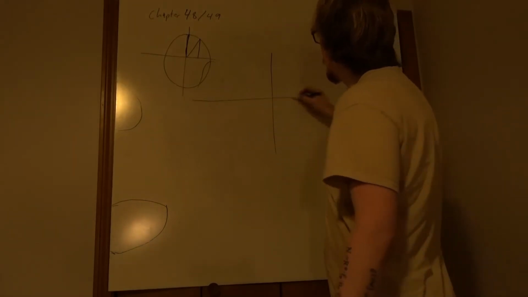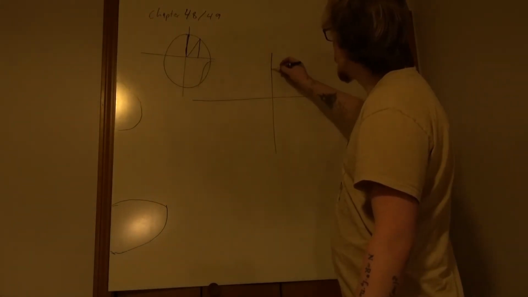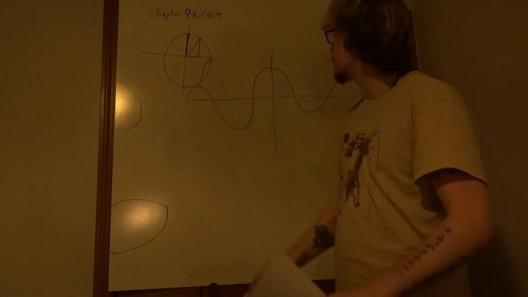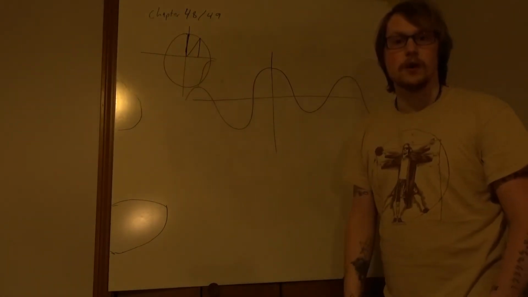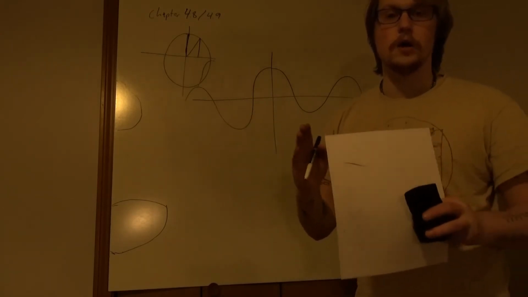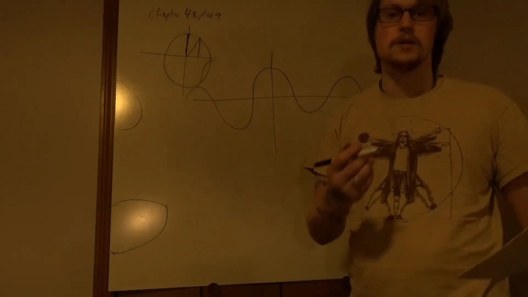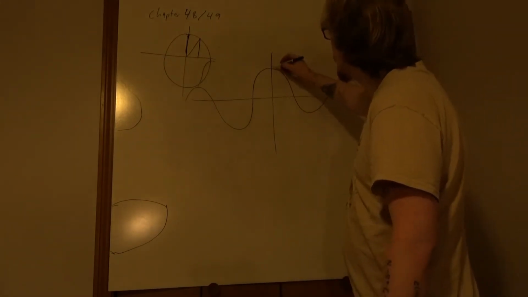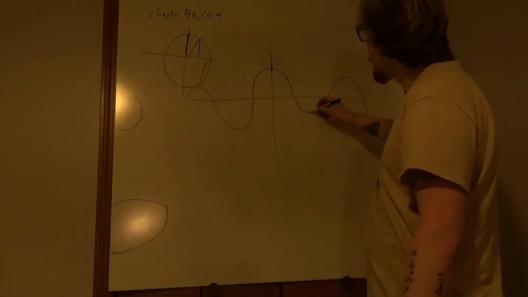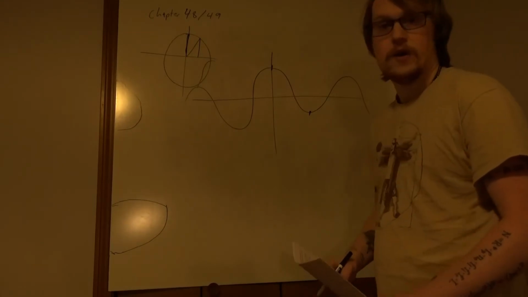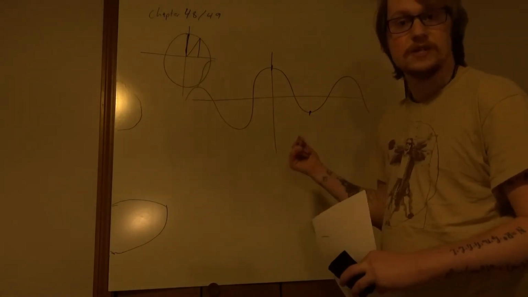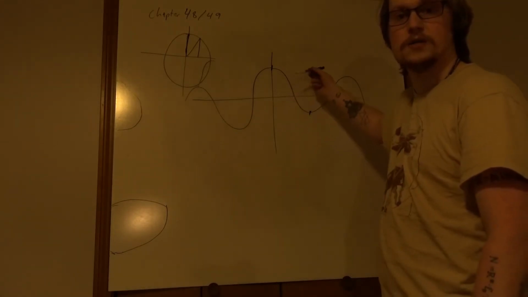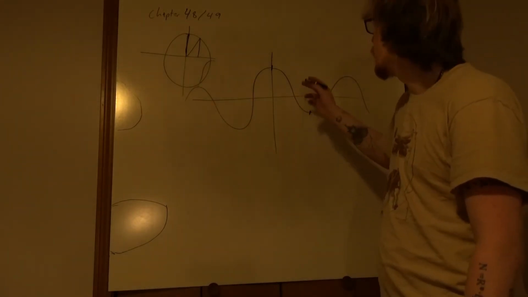So if we look at cosine, then it looks like this. And so we want to do the same thing. We want to find a domain on which cosine acts like a 1-to-1 function. And so we're going to do the exact same thing. We're going to take it between a peak and a trough. And here's where cosine is a little bit different because it starts at 1 and then goes down, whereas sine starts at 0 and then goes up.